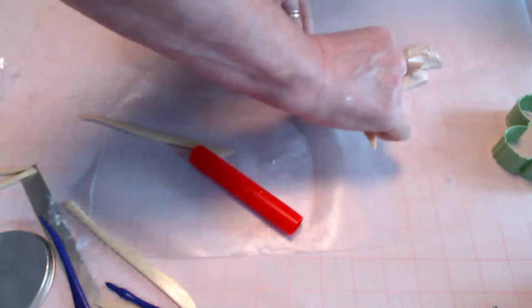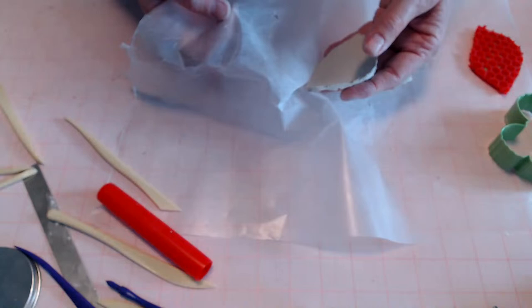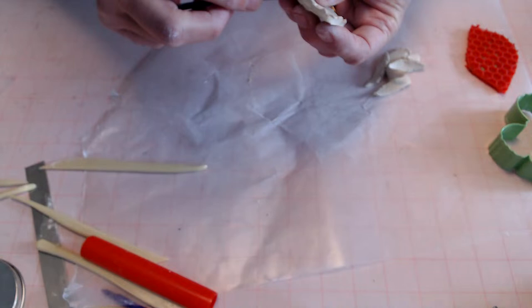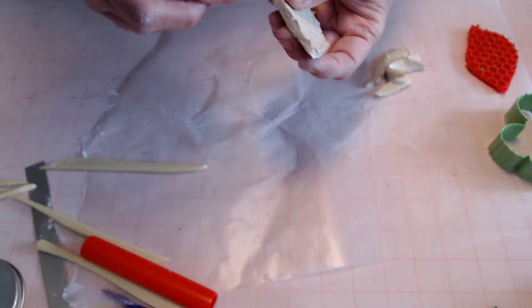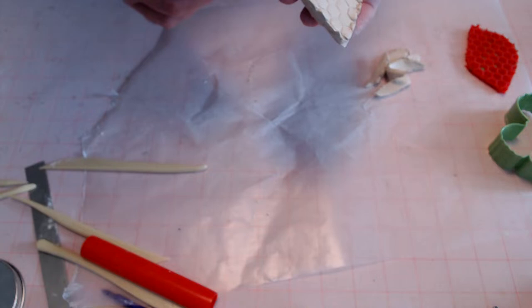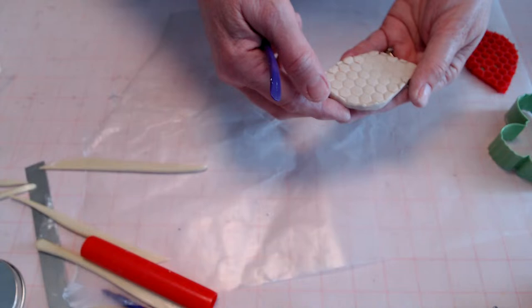All right, so we'll peel this up. It didn't go in as deep as I had with that other one. That's okay. It doesn't have to. Just smoothing out the bumps. Trying not to put my fingerprints all in the top of it. Nope, not funky clay.